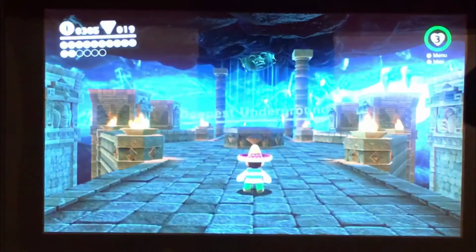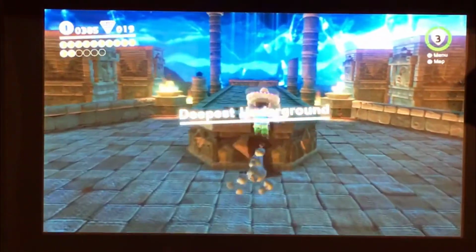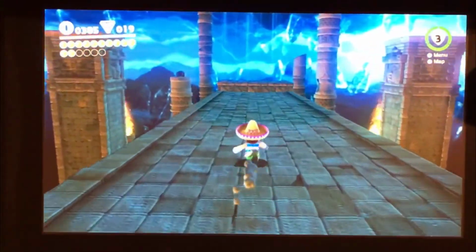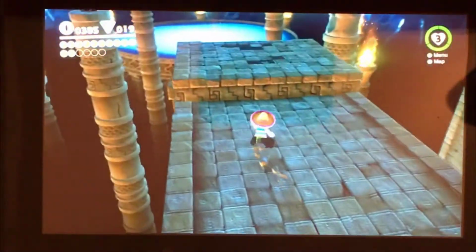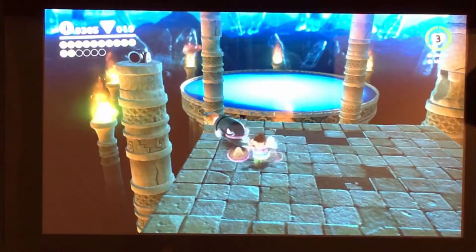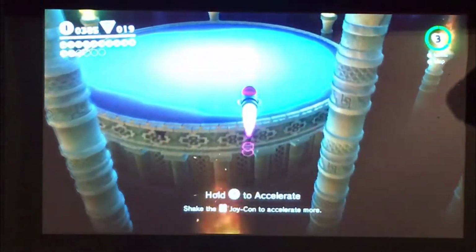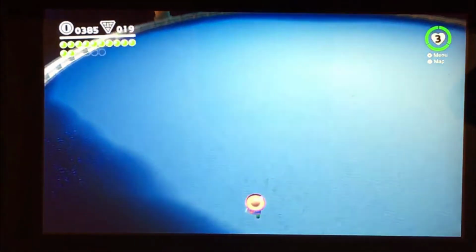Go inside and see what's next. Deepest underground. Just kind of quickly go see what's next. I'm really excited. See what's next. Total mystery out there. I like to accelerate fast. It kind of saves time. Plus, you don't really die that often.